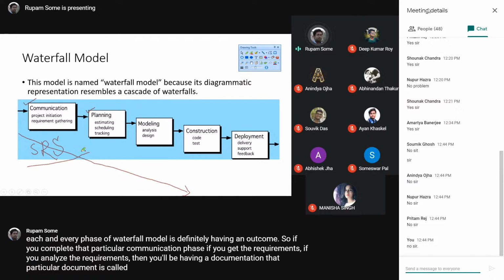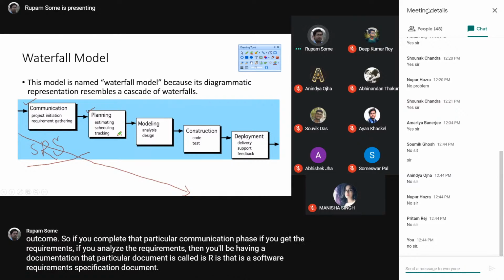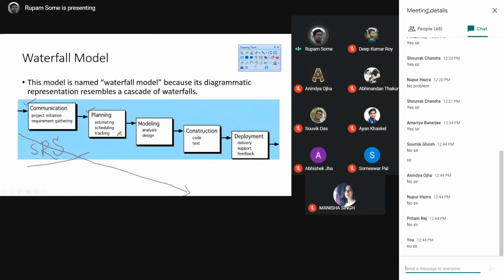After that, you'll be making an estimate. You'll be scheduling. You'll be tracking the percentage of development. You would have to have some milestone. You'll be having a project manager. The manager will be keeping track of how many staff will be there, who is going to work on what particular job, what is the schedule, and when you have to complete what percentage of the job. That is to be decided by the project manager, and that comes under planning.